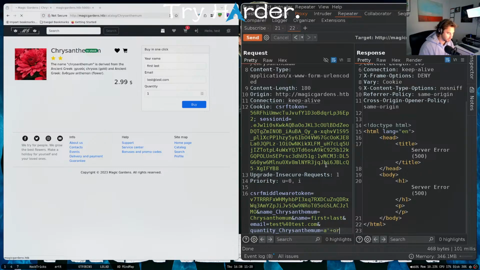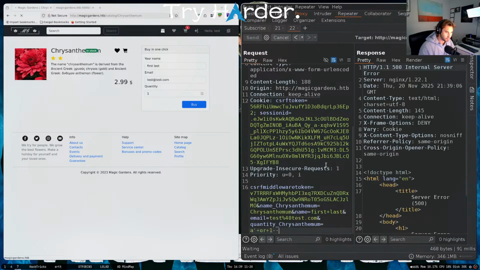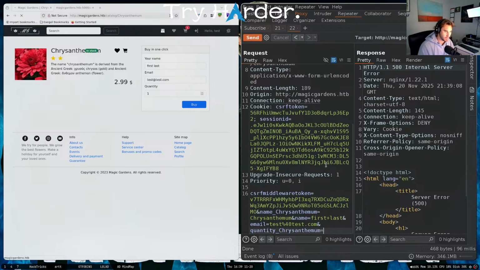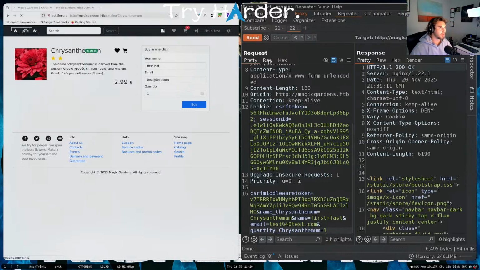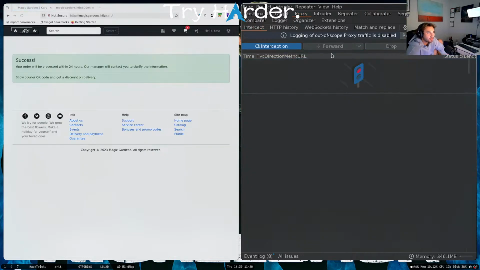A or 1. No. Okay. SQL injection would be interesting. I have a feeling it's going to be that.